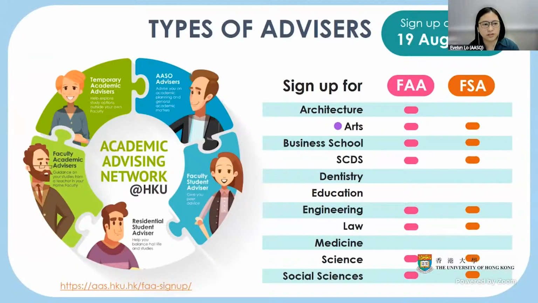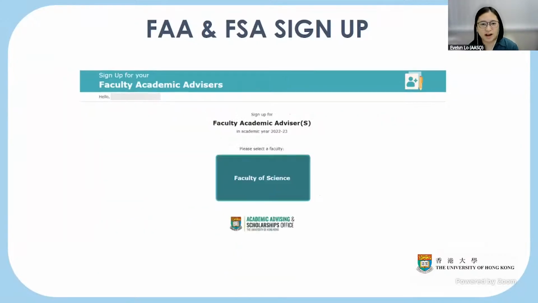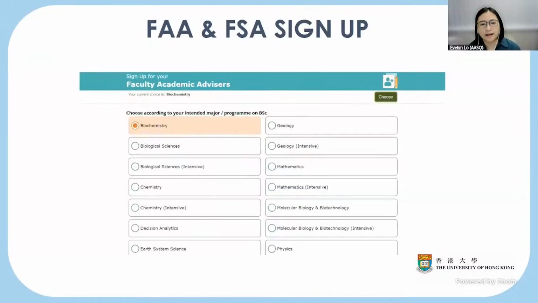So you'll go to the website, my colleague will send out the link, and it will look something like this. You can only sign up after the master registration, and you could check the schedule of sign-up in other handouts we're giving to you today. And the system basically looks like this. If you are a double degree student, you will have to sign up for both of your faculties if they provide advisors. And you choose the intended major. This only affects where the teachers come from.